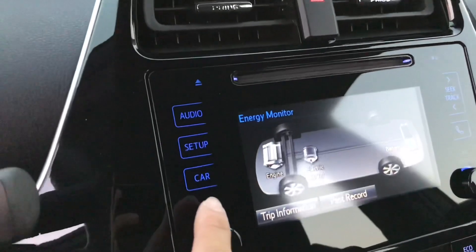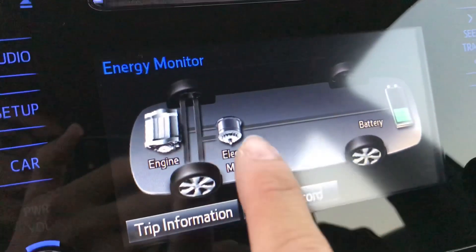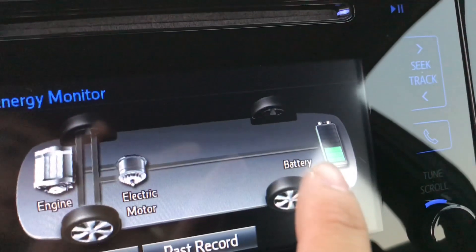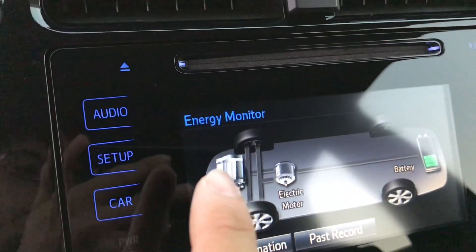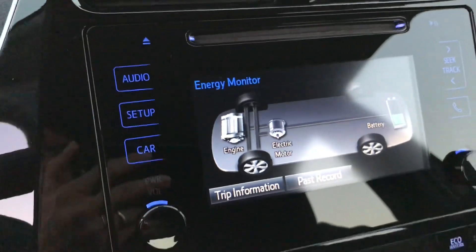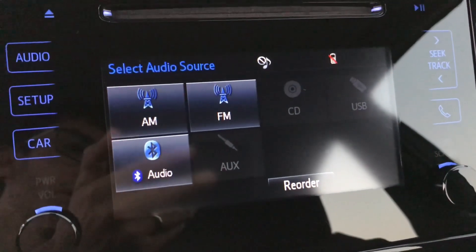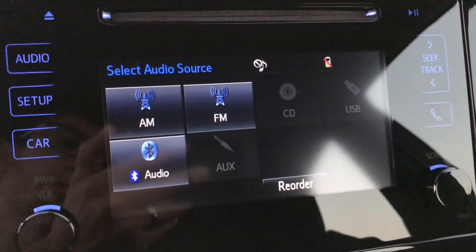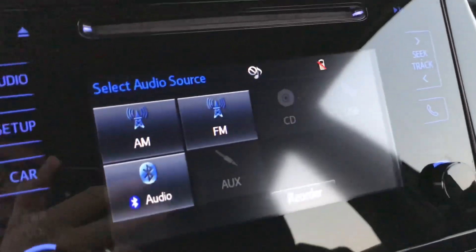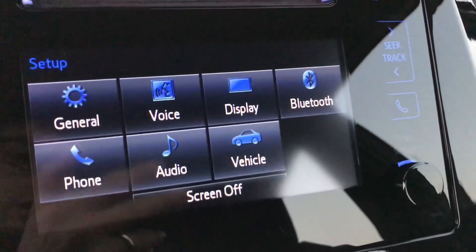What's cool about this is if you touch the car icon while you're driving, it'll bring this display up and show you where your power is coming from — whether you're running off just the electric battery, your engine and battery at the same time, or just the motor. It'll also show you how much battery you have. Pretty cool. The audio is pretty much similar to most Toyotas since like 2006 or so — they've had this same kind of system. Because I had a 2014 Tacoma and it had the same interface.